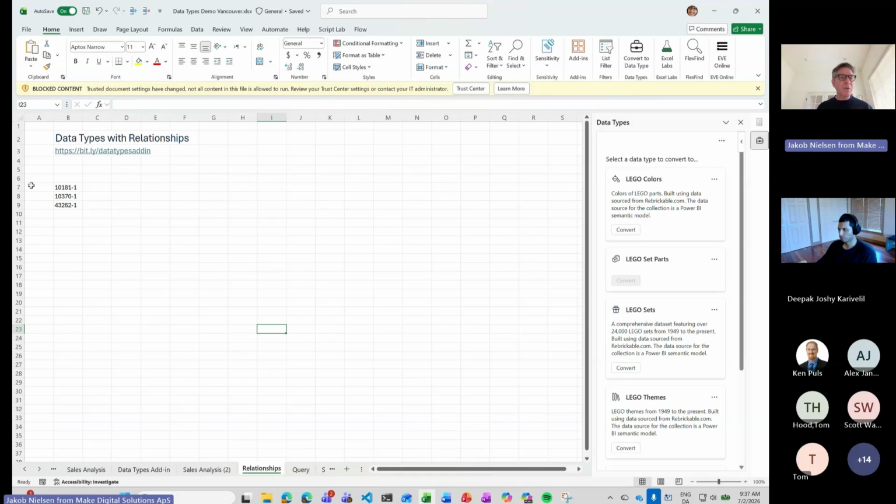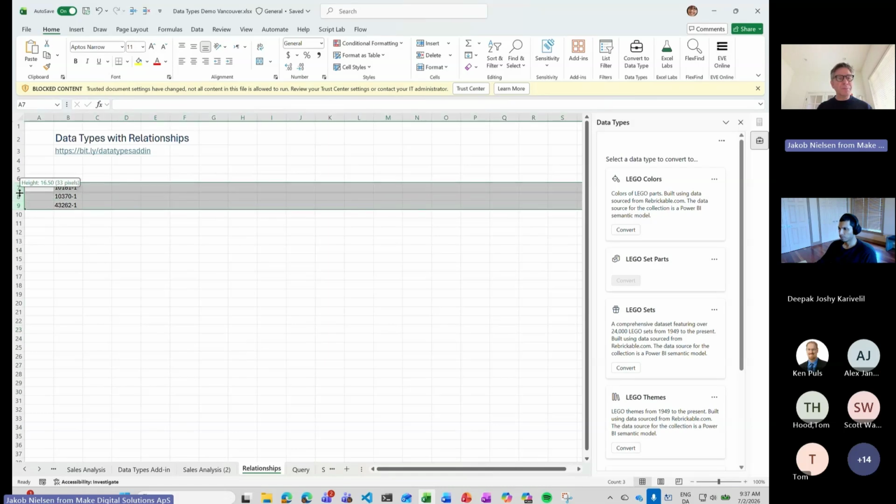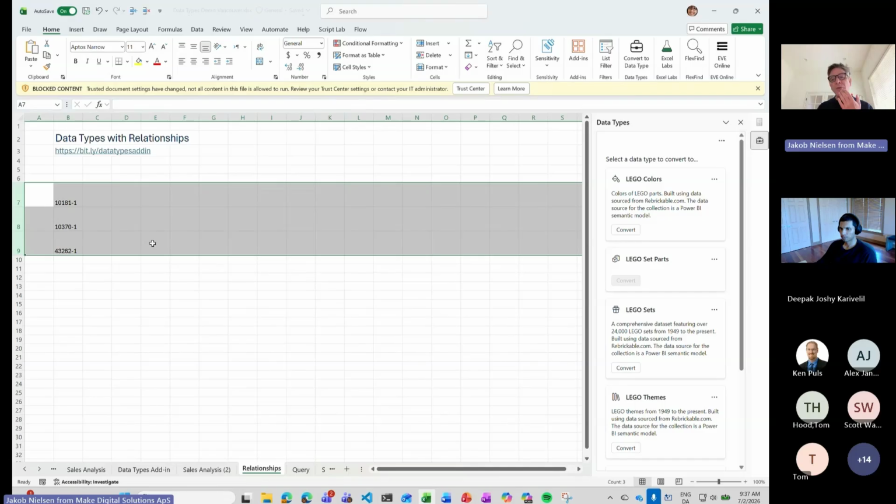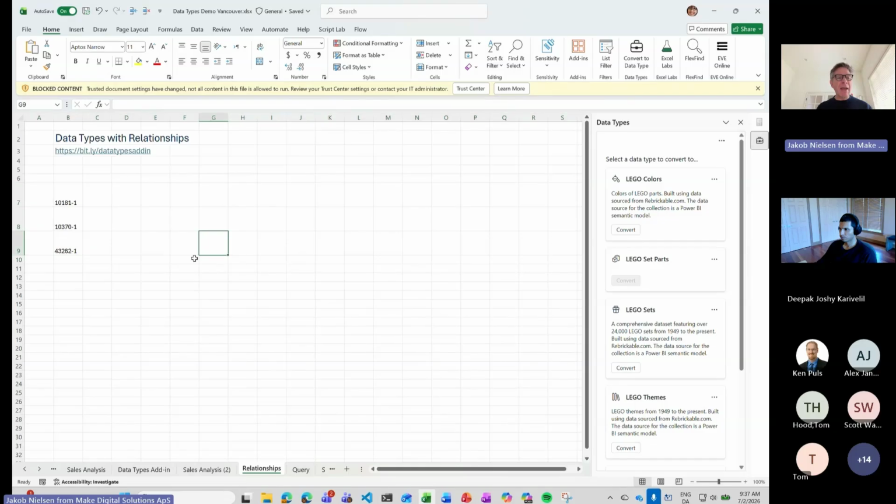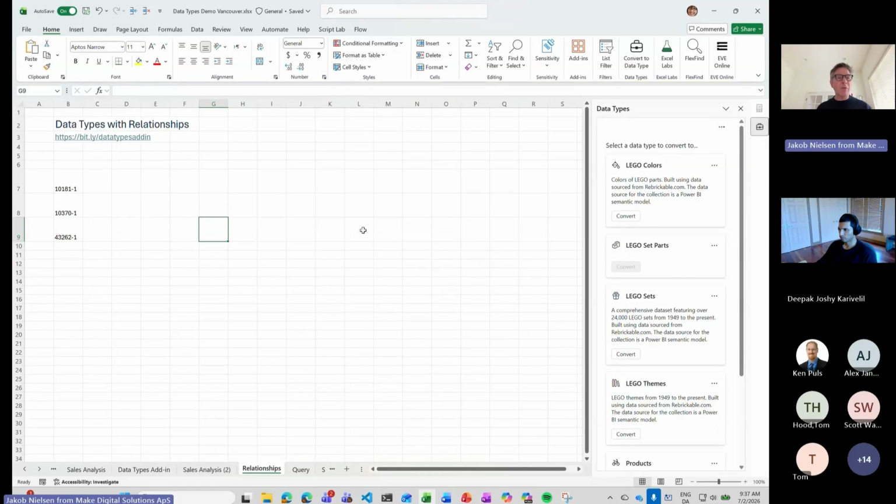The thing I wanted to show here is that when you use a Power BI semantic model, there's a very good amount of metadata in that semantic model that makes it super interesting for data types. And one of those is relationships.